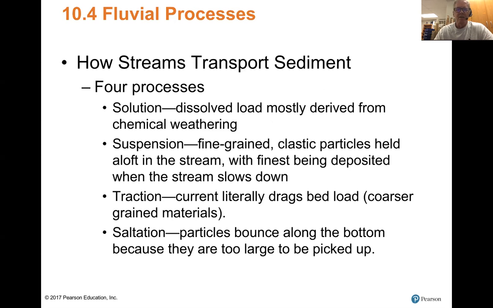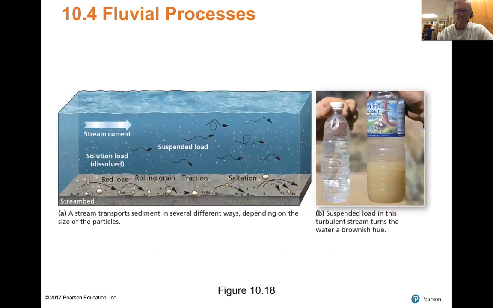Now, transport can happen in four ways. Solution, where it's a dissolved load. Suspension, where it's fine grained and floats in the stream water. Traction, where it drags across the stream bed. And what we call saltation, where the particles bounce up and down along the bottom because they're basically too heavy to be picked up and slide.